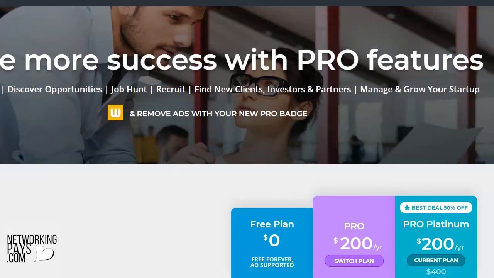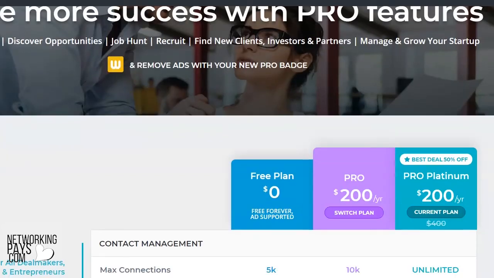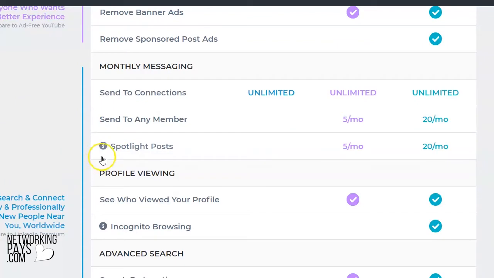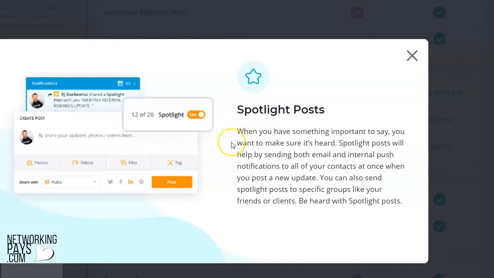Like I say, we're focusing on spotlight posts, and I just want to scroll down to this bit here which says spotlight posts. So we're going to click on that. When you have something important to say, you want to make sure it's heard. Spotlight posts will help by sending both email and internal push notifications to all of your contacts all at once when you post a new update.